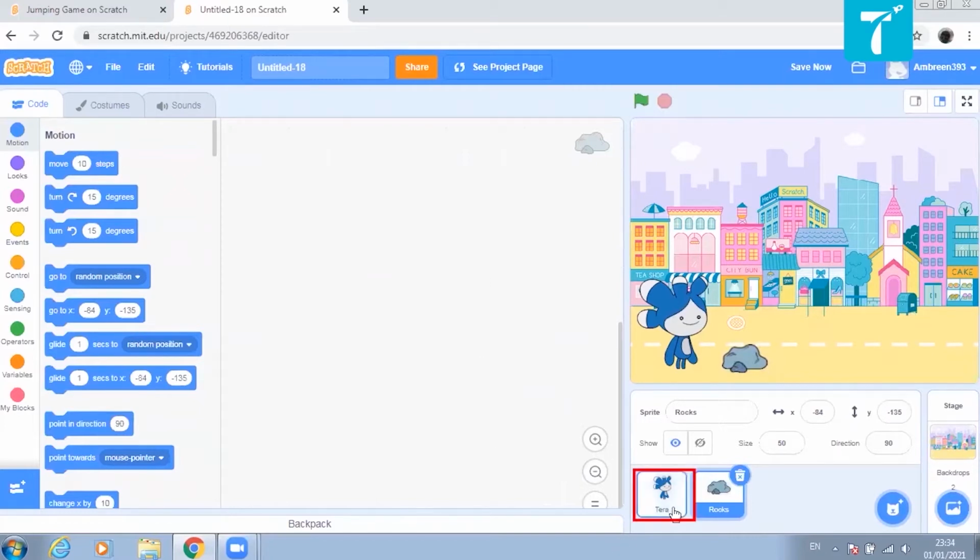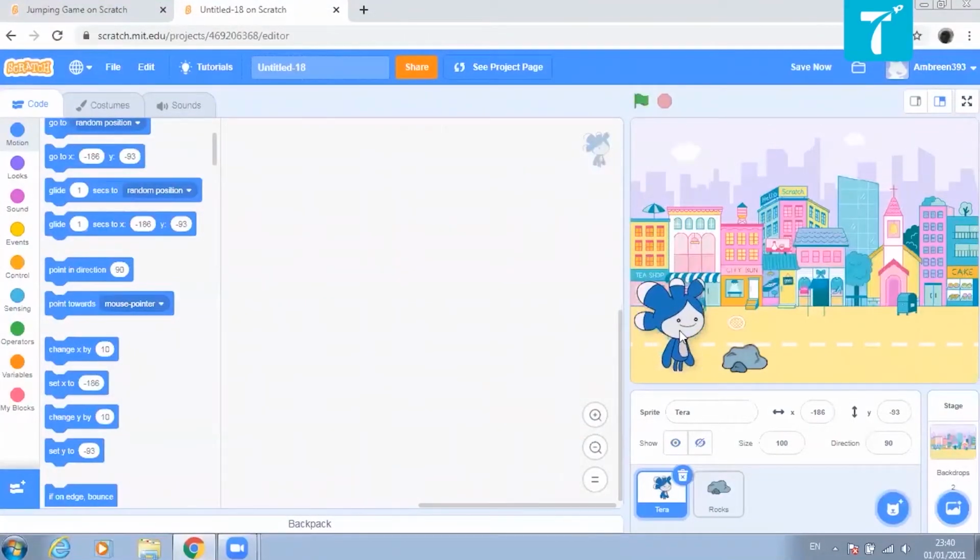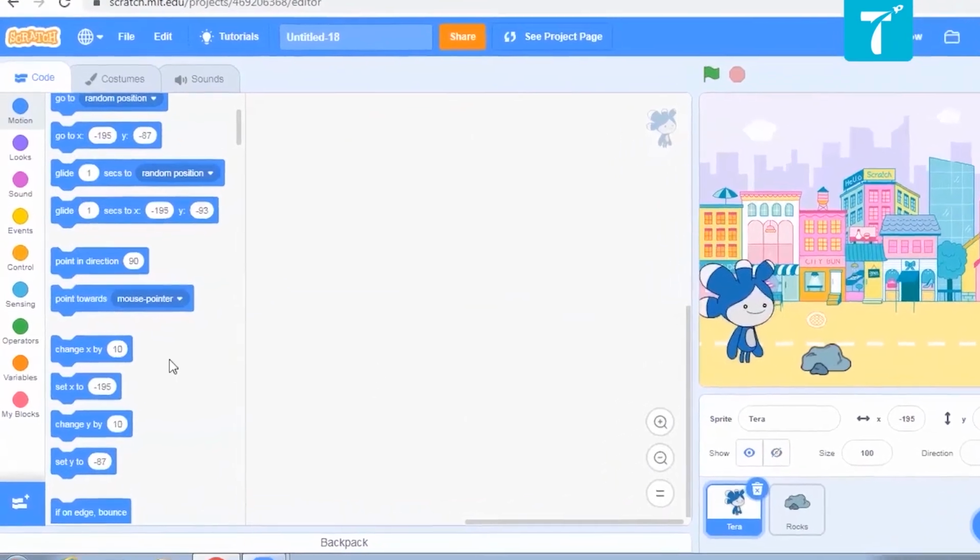The first thing is we have to make the main character jump. Now how to do that? The point is we are going to make it go from this point to this point and then back again, right? So to make the sprite go up and down, we have to change the y coordinates. In case you need to move the character from left to right or from right to left, then you have to deal with x coordinates. That is how positioning of a sprite is given in Scratch. So since we have to move the sprite up and down, what will we change? Only y coordinates.